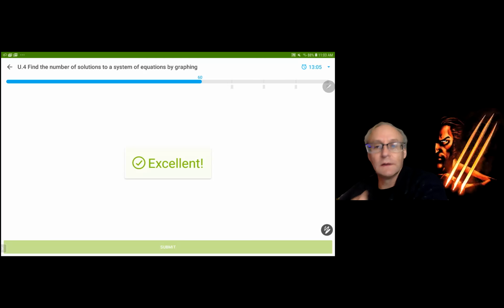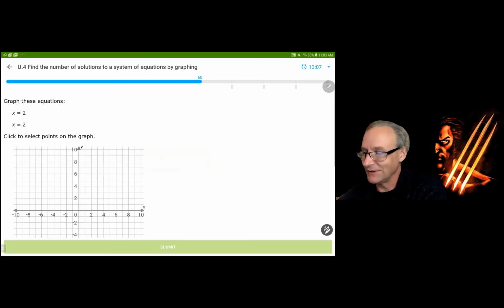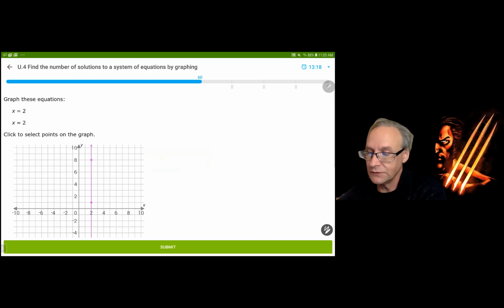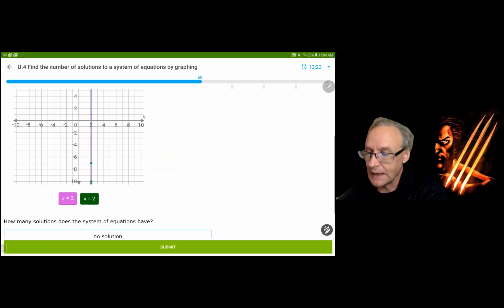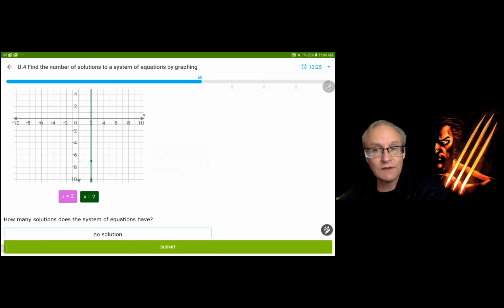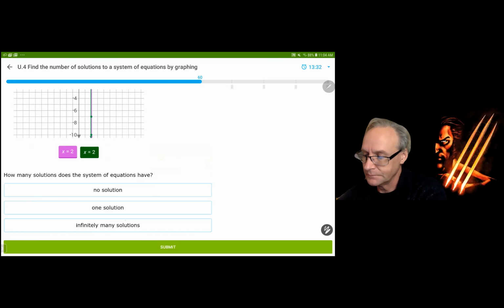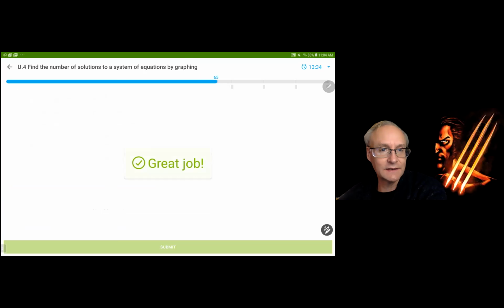I'm going to go a little quicker now. Hopefully it's all clear for you. x equals 2. Now this one is not a function. This is the only line that is not a function. x has to be 2. x is always 2 on that line right there. And x is always 2 on this line. Now we can say that there's infinitely many solutions, but they all better look like (2, something), because x is always 2. Not going to go into any more detail on that one. I know you're ready to move on.